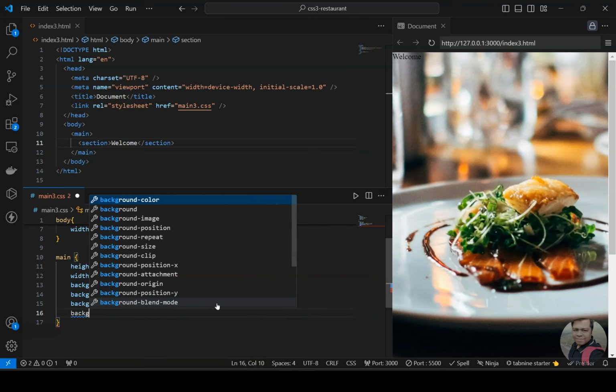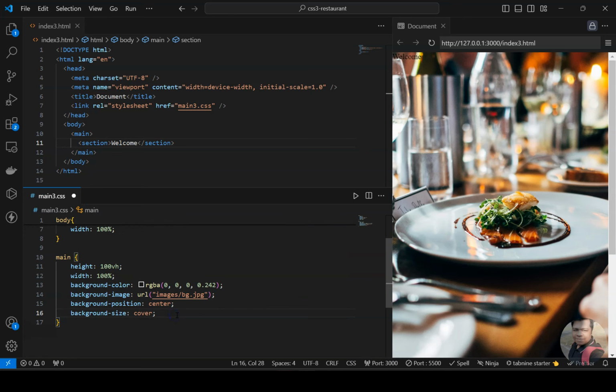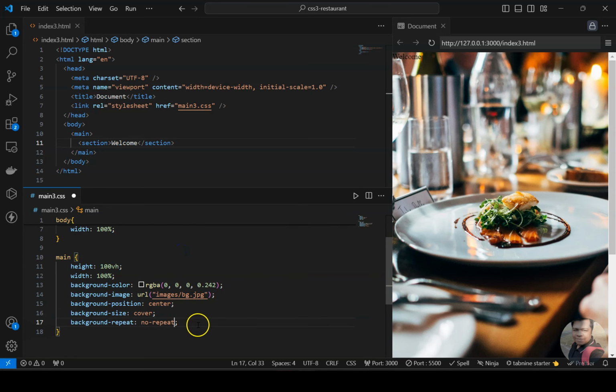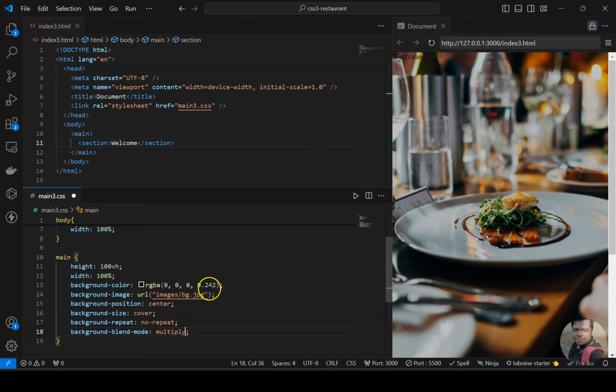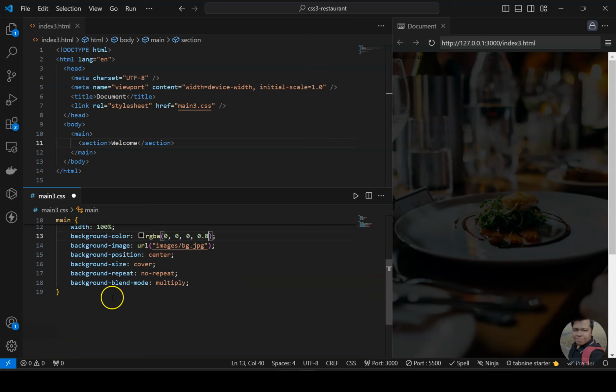Now we will size the image with cover. We got the proper size. We'll set no-repeat, because we don't want it to be repeated. Now you see that we lost the background color. Now we can bring it back using blend mode, multiply. So now you see the black is being applied. Now black has a very low contrast here, so we can increase the shade to a bit more high, maybe 8. Now you see it got quite a darkened shade on top of that background image. So we got the background image.